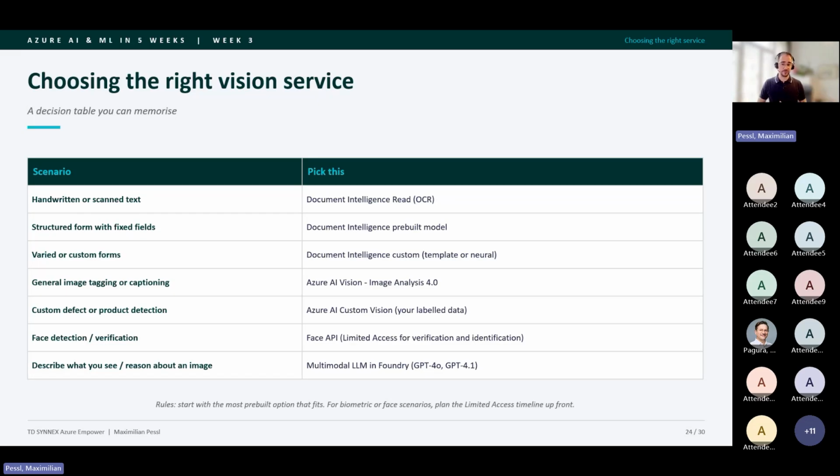For open-ended, describe what you see, dashboard reasoning or something, a multimodal model like GPT-4o through Foundry. And then we have face detection, something in between, where you have limited access and you do some verification and identification purposes for your solution.